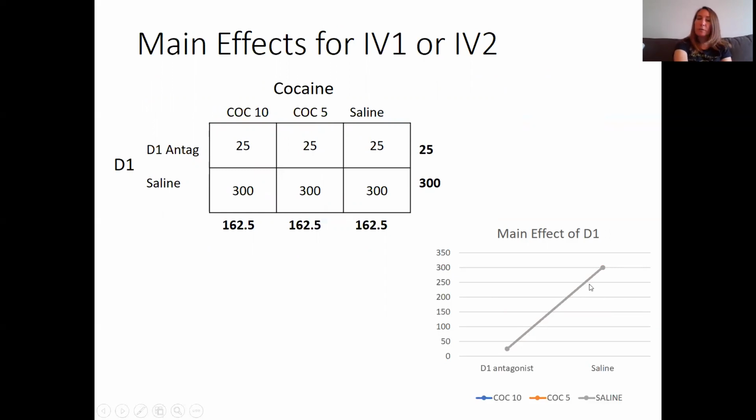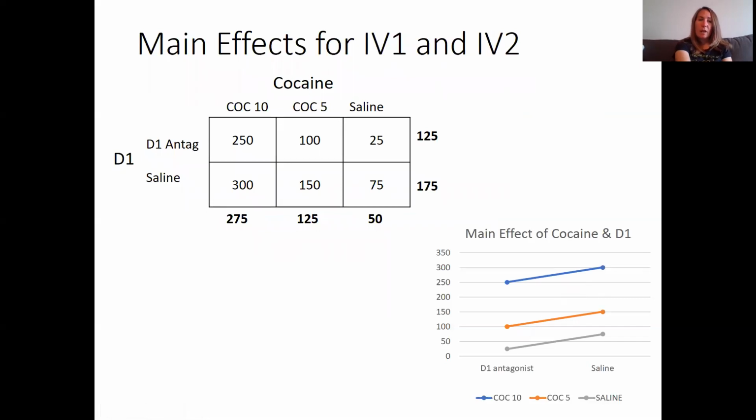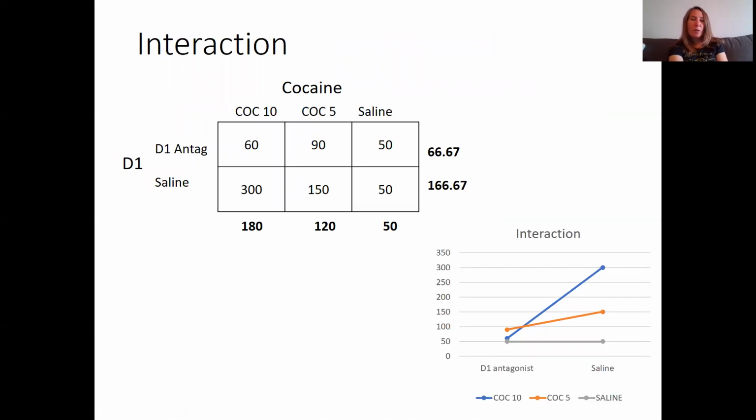They're all stacked in there, I promise. Okay, so here we also have a main effect for D1. We have a main effect for cocaine, but we do not have an interaction. Again, all of our lines are parallel. Okay, so this is what an interaction looks like. When we have an interaction of the variables, that is whenever you will see these lines crossing. So here we have an interaction. These lines are crossing when we graph it. If the lines cross, we have an interaction. If they're parallel, we have a main effect, probably.